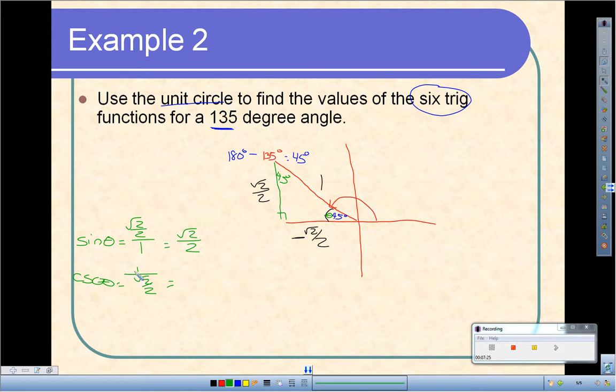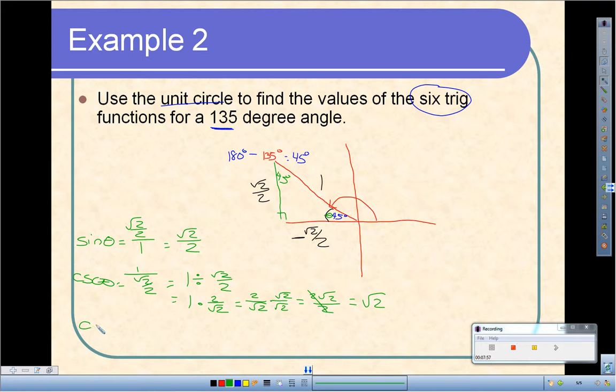this is where your algebra skills are going to be needed, so you're going to do 1 divided by square root of 2 over 2. I'm going to do keep, change, flip, so that's going to be 1 times 2 over root 2, which would be 2 over root 2, but you wouldn't want to leave it like this. You'd want to rationalize it, multiply top and bottom by square root of 2, so that'll give you 2 square root of 2 over 2, and the 2's are crossed out, just leaving you the square root of 2. That seems like a lot just to find cosecant, but a lot of that is algebra, so a lot of that's just reviewing of your algebra skills.